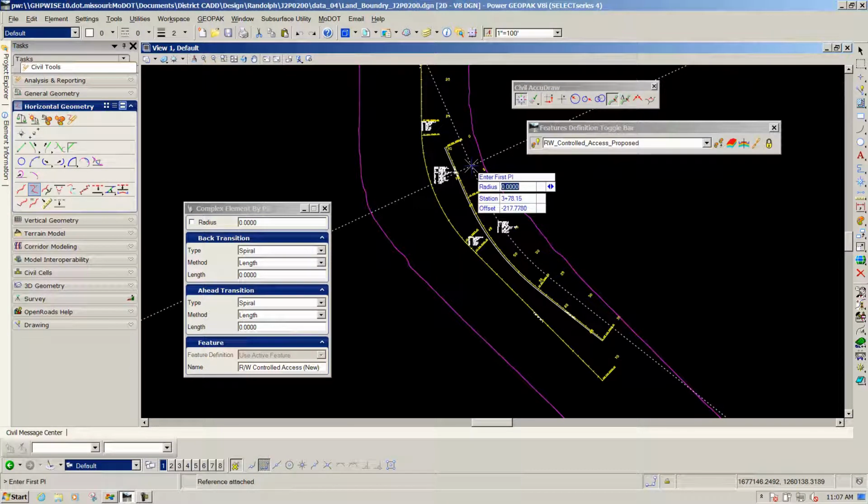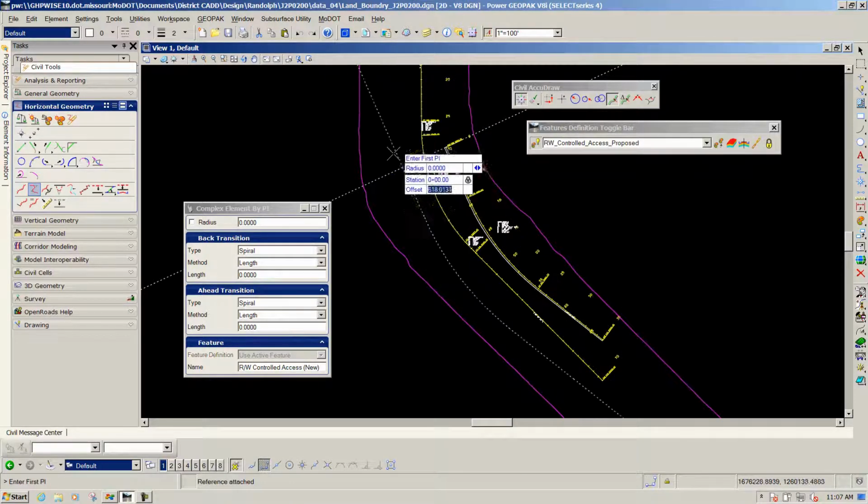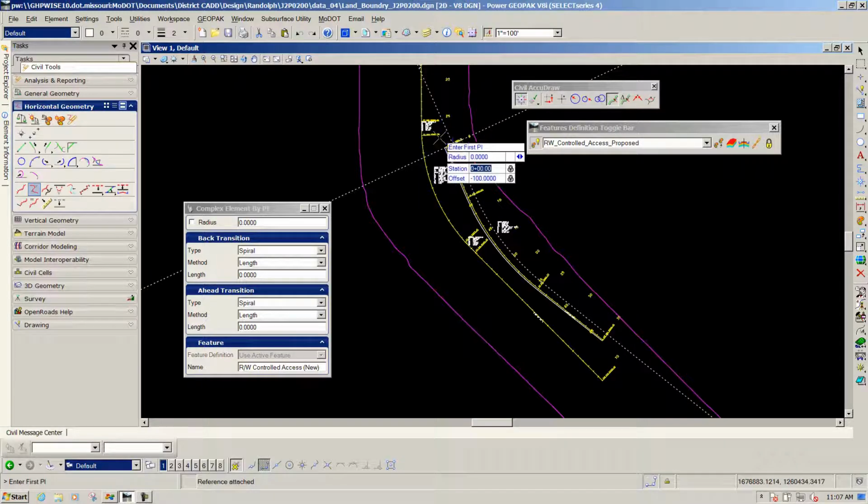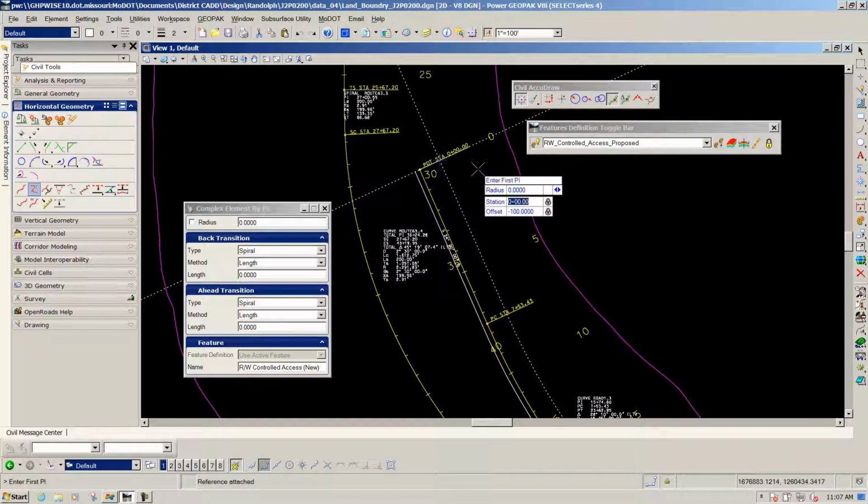Okay. We're going to place a line on the left side of Road 1, and the very first station is 0+00. So I'm going to get my focus in the station field, type in 0+00, and lock it in. When I lock it in, you can see that when I move, it's locked in on that beginning station. Then I'm going to type in the offset of -100, and again move my cursor, and you can see that it's locked in on that location.